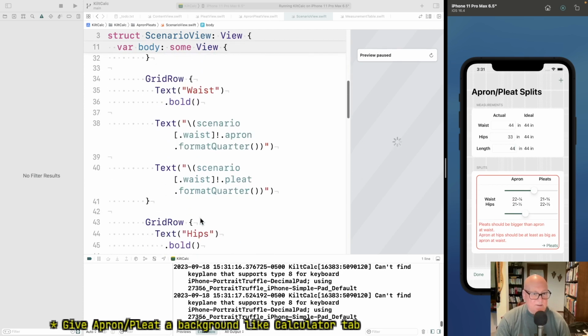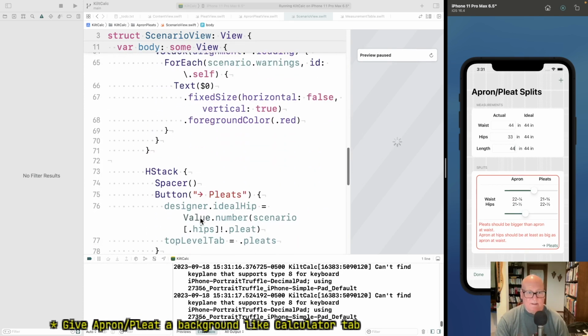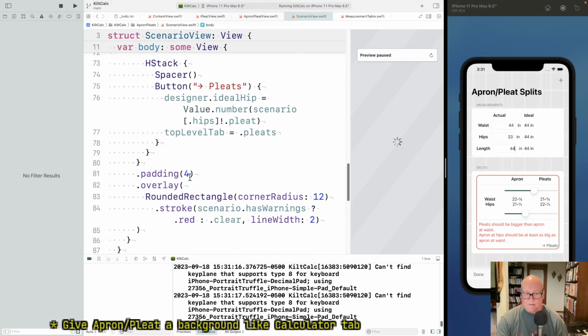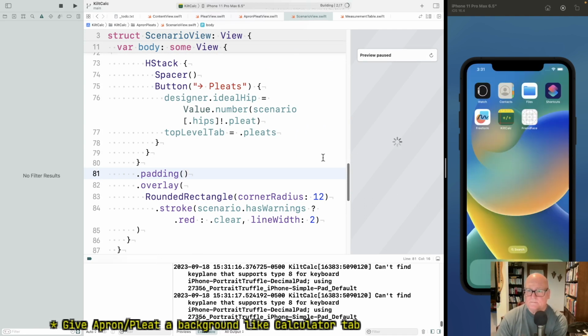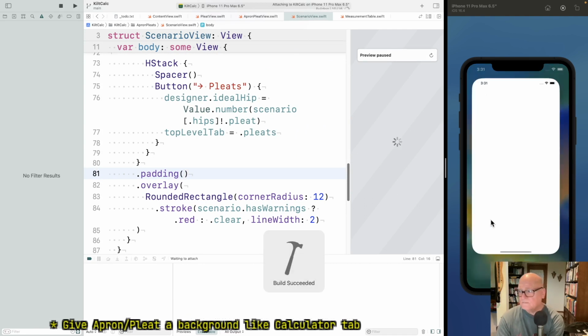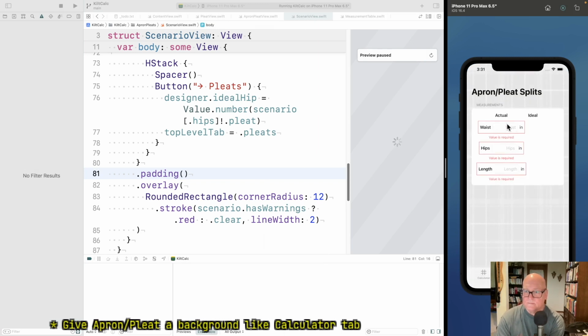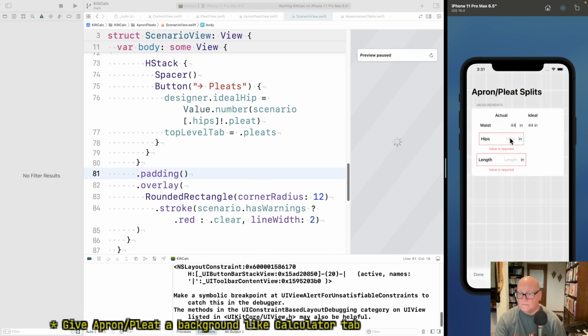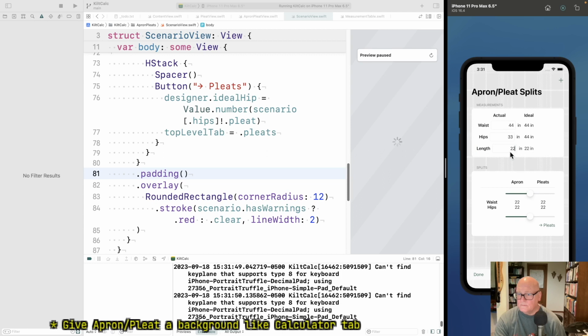And I'm just going to try padding. Keep saying one more thing, one more thing. But I don't know, this feels a little crowded still. I've got to say, that definitely looks better.